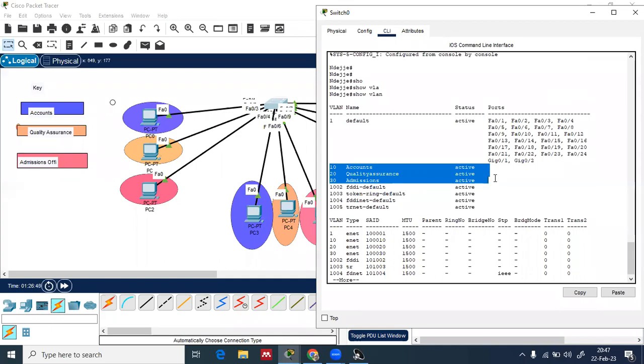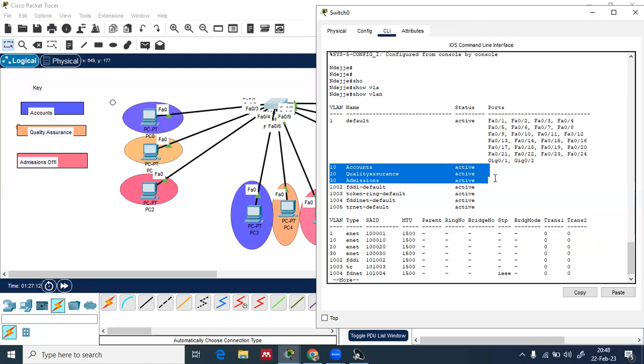You see, we have only 2 PCs in each department here that we have. So we must have these different interfaces assigned to these different VLANs.